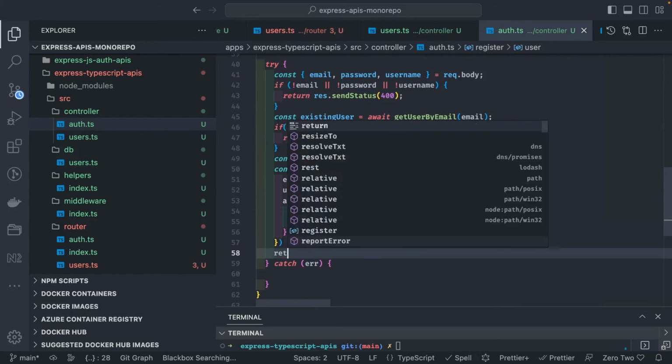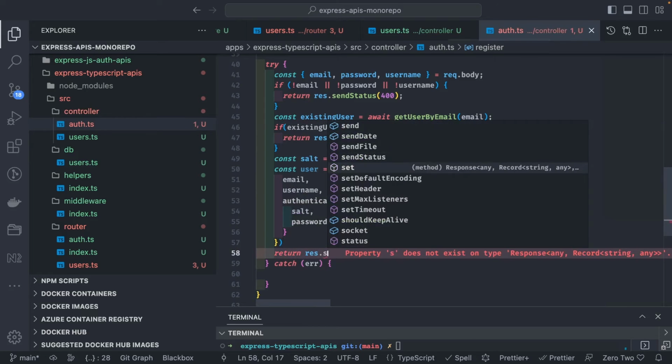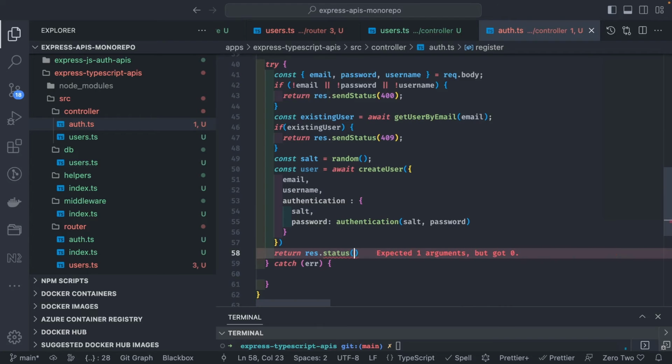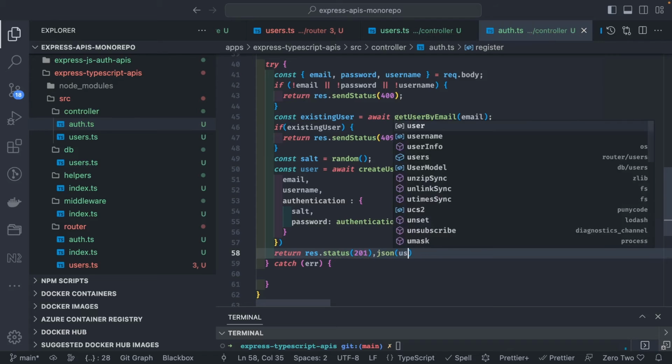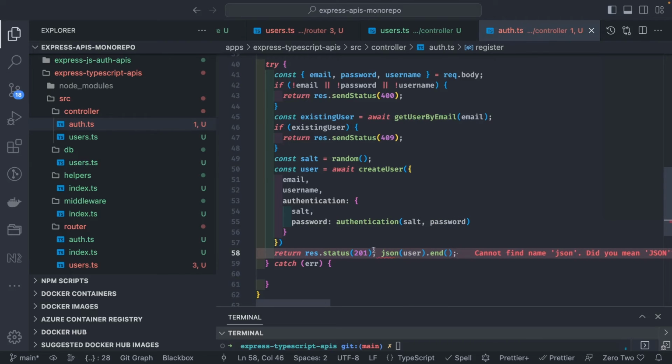And if everything is good, return response.status 201 created, .json user, .end if you want, and this is it.